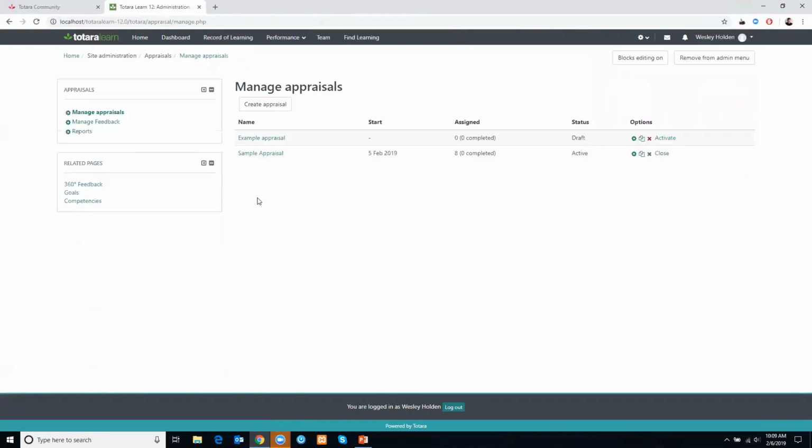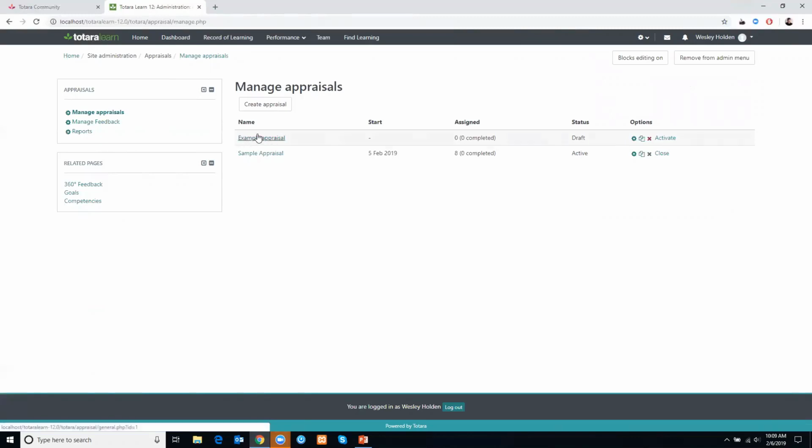Now, one thing to keep in mind is that performance management tools aren't necessarily something that everyone rolls out on their system in their first phase of release. Sometimes you get your learning set up, get your site configured, your reporting and all of that, and then sometimes doing performance is a phase 2 or a phase 3 part of getting the software set up. That's totally fine. We don't need to throw all of these pieces out all at once when we're rolling out a system for someone, because that can be kind of overwhelming.